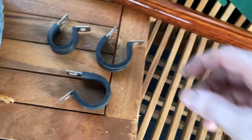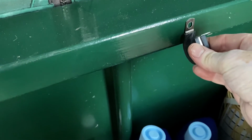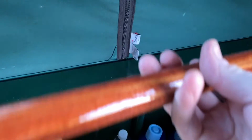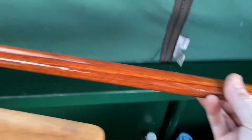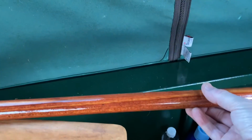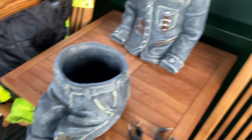Whilst I was in the chandlery, I bought some more of these clips. My thinking is, I'm going to drill and fasten here. So there'll be a couple of them fastened on that green bar. So the extender, instead of going in the locker, will then mount on there, out of the way. So when I'm on the water, if I did need this longer bar, I wouldn't have to go into the locker, which is normally padlocked. I can just literally grab this, bring it across, and place it there where that one is. So I think that's going to make a bit more sense.